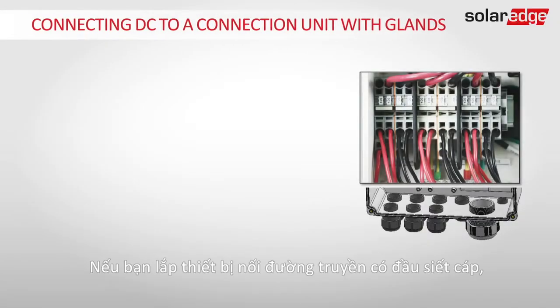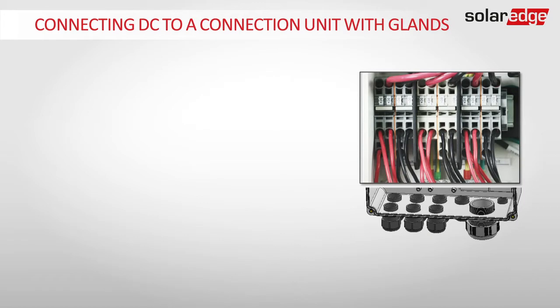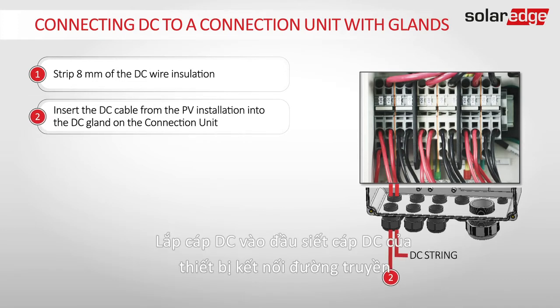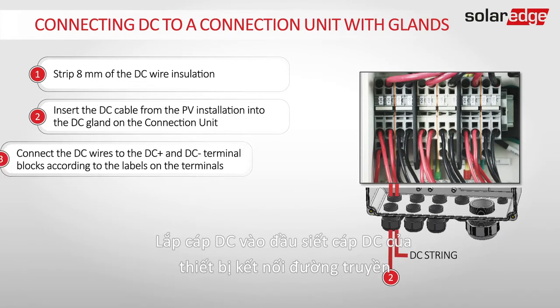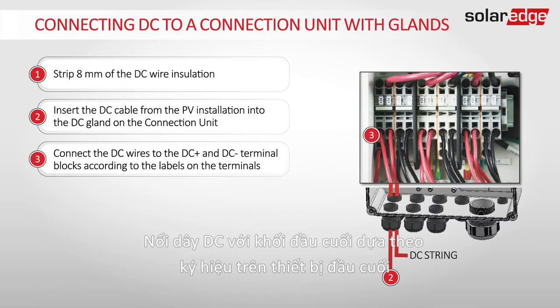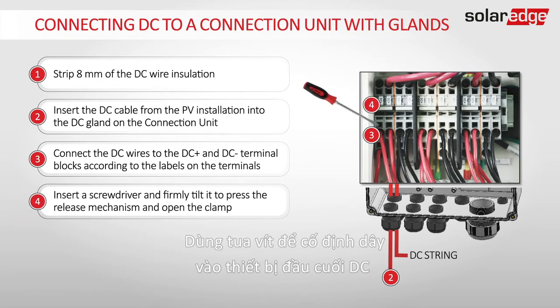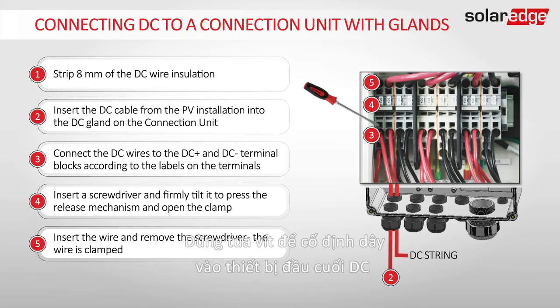If you are installing a connection unit with glands, follow these steps. Strip 8 mm of the DC wire insulation. Insert the DC cable into the DC gland on the connection unit. Connect the DC wires to their terminal blocks according to the labels on the terminals. Use a screwdriver to clamp the wires to their DC terminals.